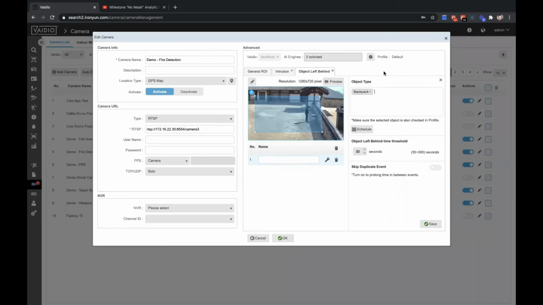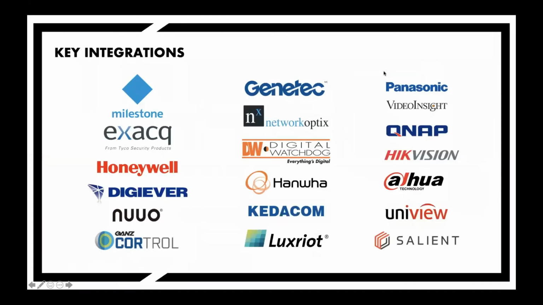Okay, great. And we have someone asking, are there any other VMSs that you support? Absolutely, and we're constantly building this list out. And I do apologize, there are some already missing from this list, but you can see here that this product complements all of our partners here, and you can see some of those names on this list. And then there's different levels of integration for all of these different manufacturers, and you can find more information on our partner portal of the level of integration.